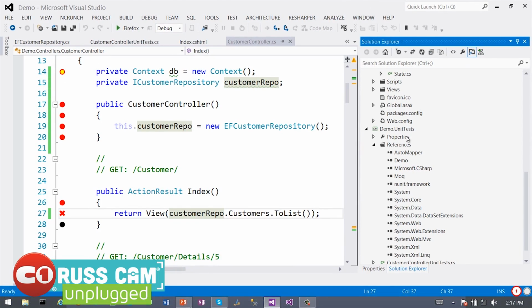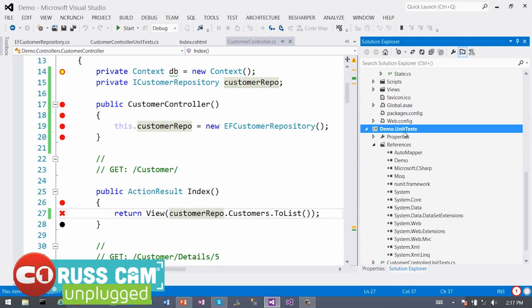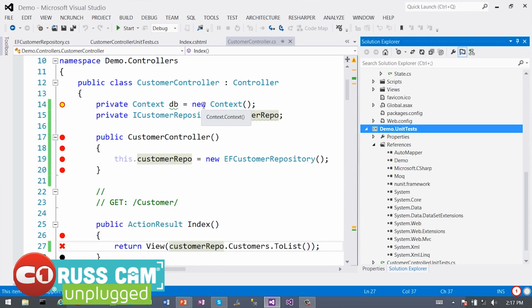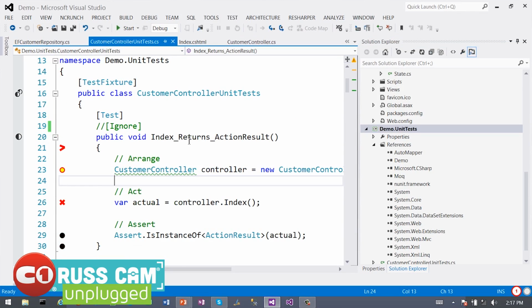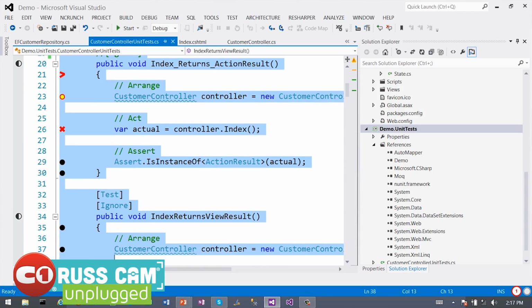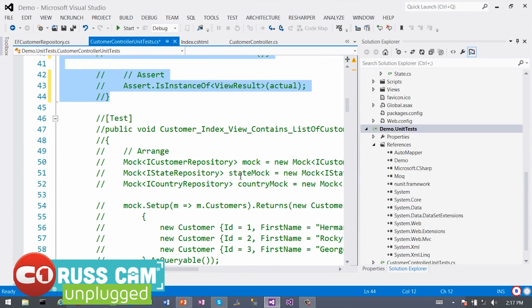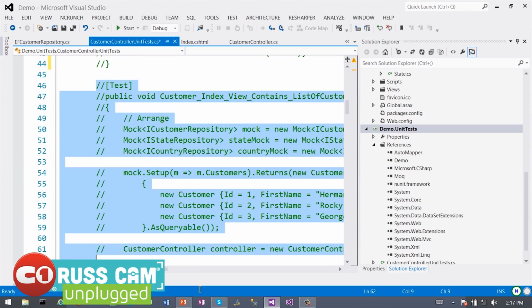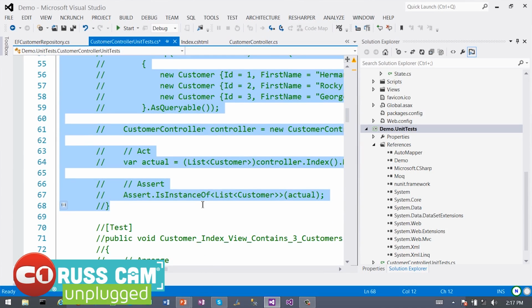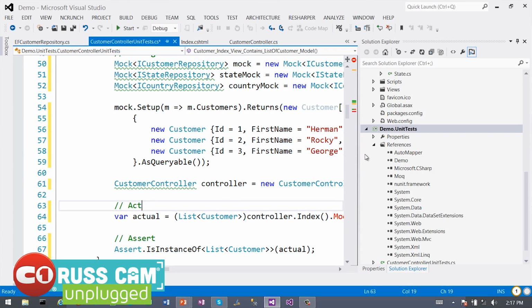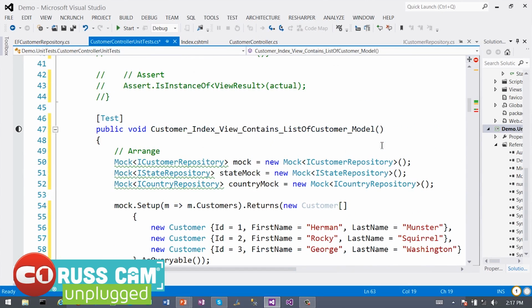Okay. So you notice I've only put that into my unit tests. I don't actually put this into my actual application because it thinks it's still talking to the database as far as it knows. So what I'm going to do here is let's come to my tests, and I'm actually going to comment out these two tests because I have one that's already handling all the mocking, and this saves me time and effort. And actually it's going to test something a little bit different than what we were looking at, but that's okay.